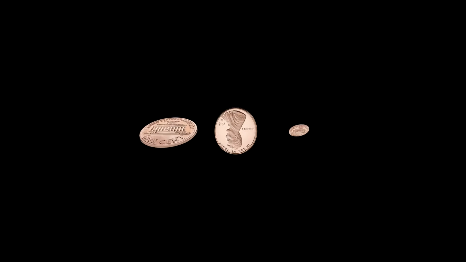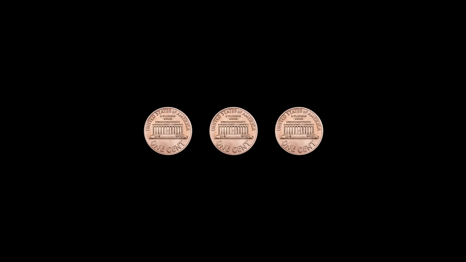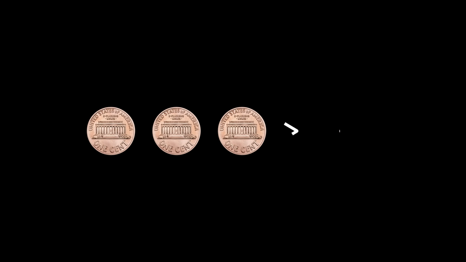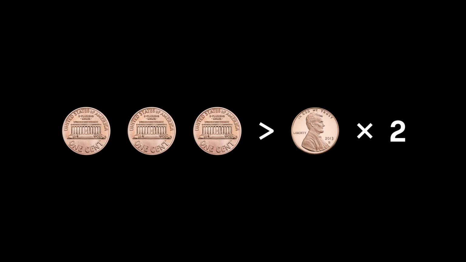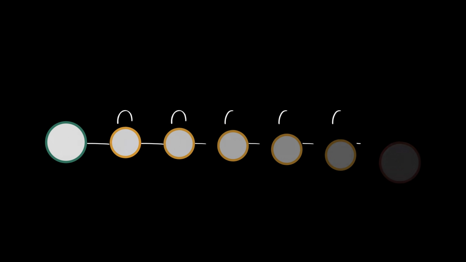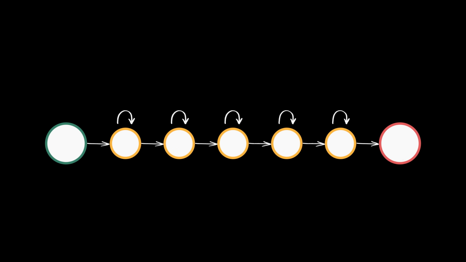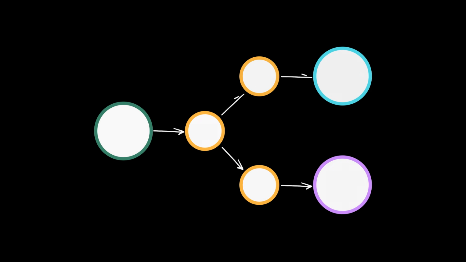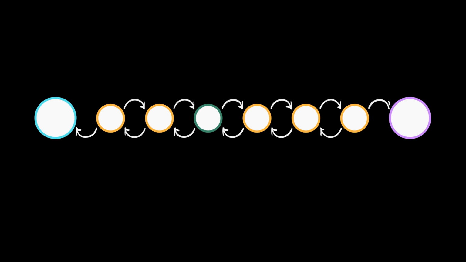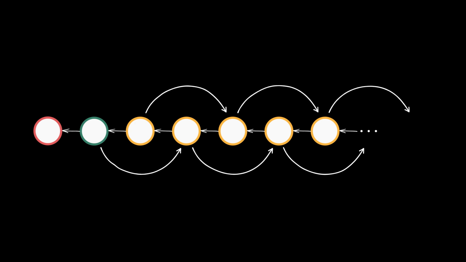Here's a tough problem. If you keep flipping a coin, what's the probability that at some point the number of tails will exceed twice the number of heads? In this video, I'll show you how to solve that problem and others by drawing a picture called a state diagram. State diagrams are simple enough to be explained in a minute, but powerful enough to solve problems that look out of reach. We'll start with an easy warm-up, build up the idea step by step, and finally tackle that coin flipping problem. Are you ready?